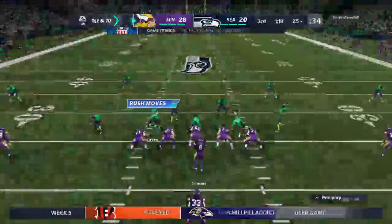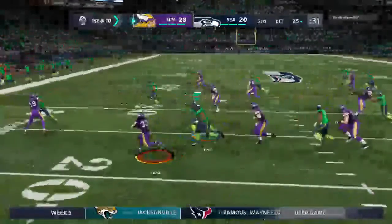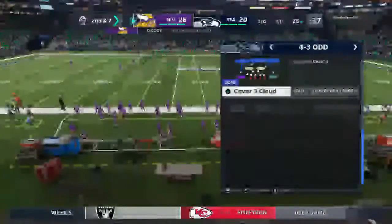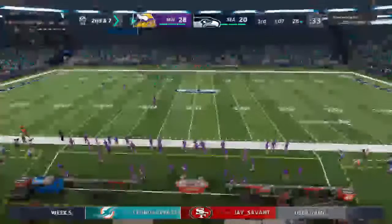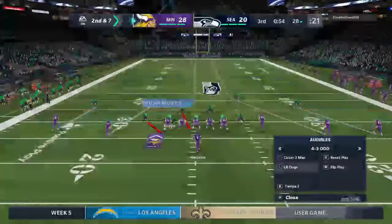Here are the Vikings now to start their next drive. And they're hoping to redo their efforts in the last drive when they got into the end zone. And just think of what it's like now on the sideline, because when you score a touchdown, you have to go over and look at the tablet and see what you did on the last drive. When you scored points, it's a whole lot better view than when you're trying to figure out how to fix things there. It's a pickup of 3. Brings up 2nd and 7. At the 28-yard line.